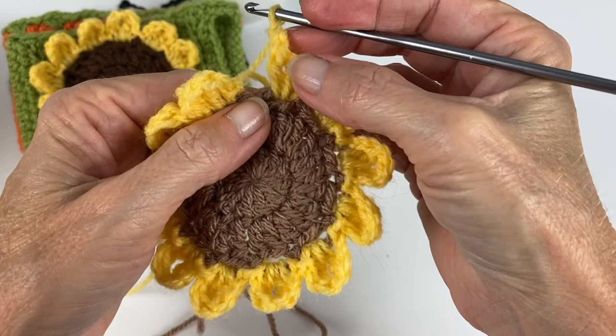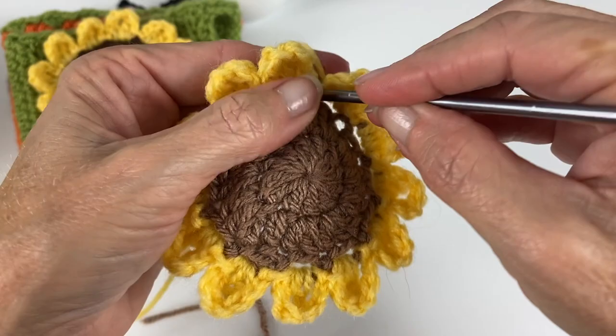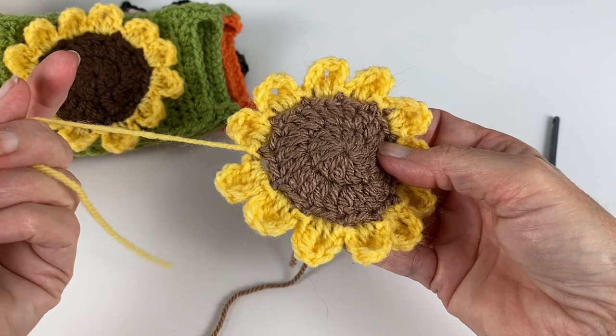And I'm going to finish. I have one slip stitch left to finish this last petal. And then I'm going to slip stitch into the original petal and call it done. And at this point, you can just go ahead and fasten off and weave. Okay, I'm not going to weave it in right now, but let's pretend it's woven in.